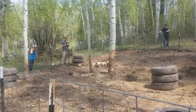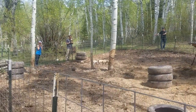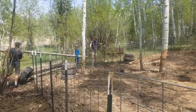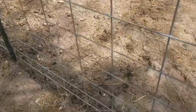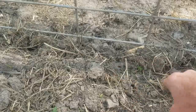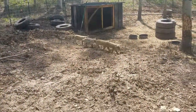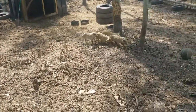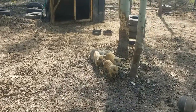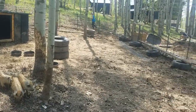We brought some pigs home today and they're a little smaller than we thought — and they've escaped! So now we're rushing quickly to fix the fencing. The fencing here is too big; they can get through that. They seem to be exploring and doing some rooting like pigs should. We gave them some cherry tomatoes and something to keep them busy while we get some fencing figured out.